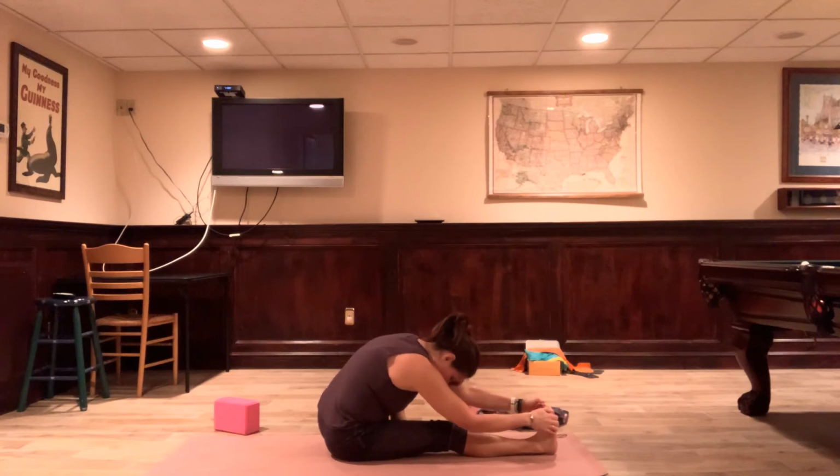Go where you gotta go. Go where you need to go. Okay, allow the body to dictate where you're going to go. Use the breath to help you get a little further. Don't go far enough that you're going to hurt yourself. But maybe you can go to your edge where you're feeling that really intense sensation. Some days in yoga, we really need to challenge ourselves. And other days in yoga, we need to pull back and just be and be okay with that.